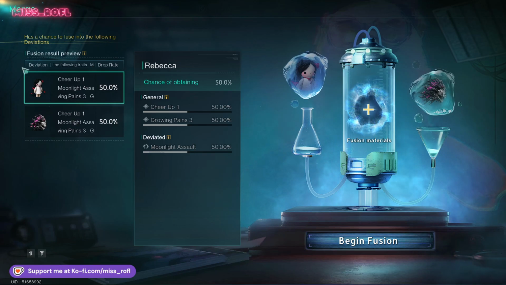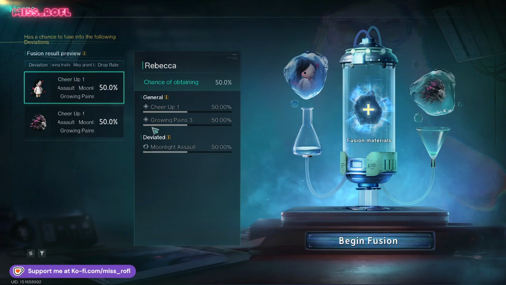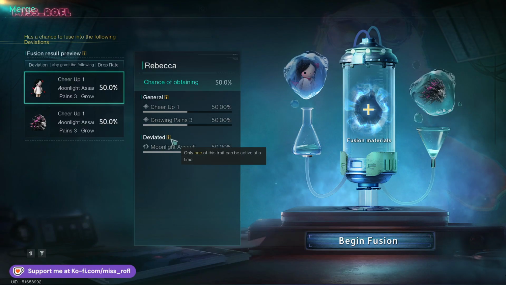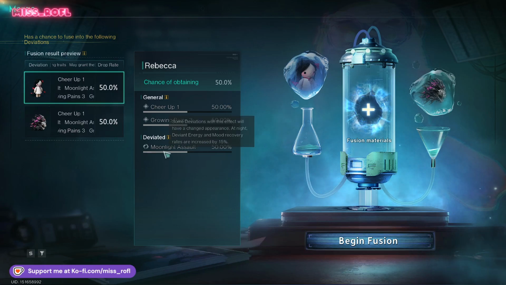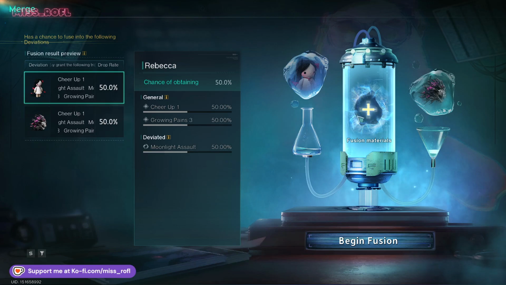So, well, it's difficult to understand something here. So look here. This is part of the script. So deviations have general traits. They have some territory traits. Well, not exactly here in this case. In this case, the territory traits are not present. And they have deviated traits. Deviated traits, those are new traits which can be obtained only by fusing deviations in Fusion Pod.